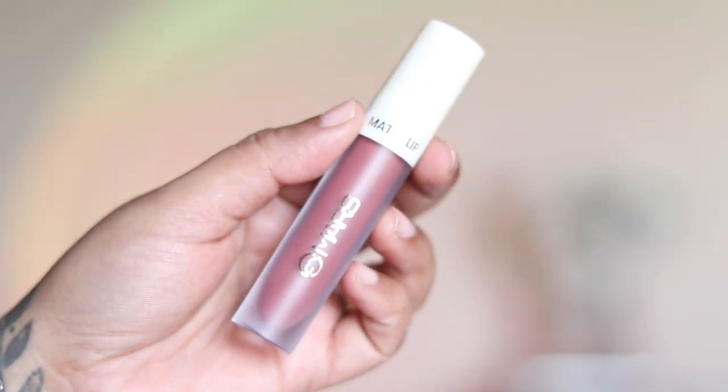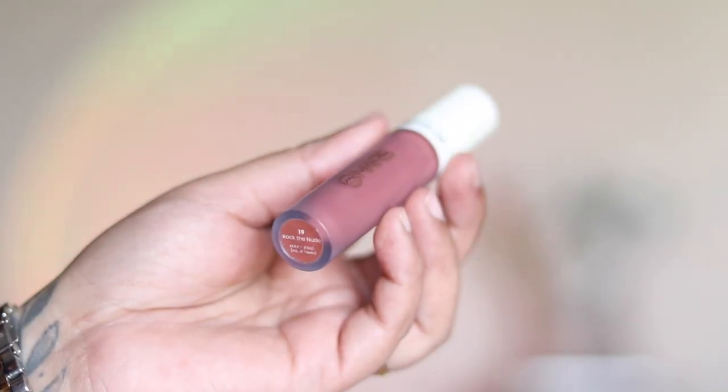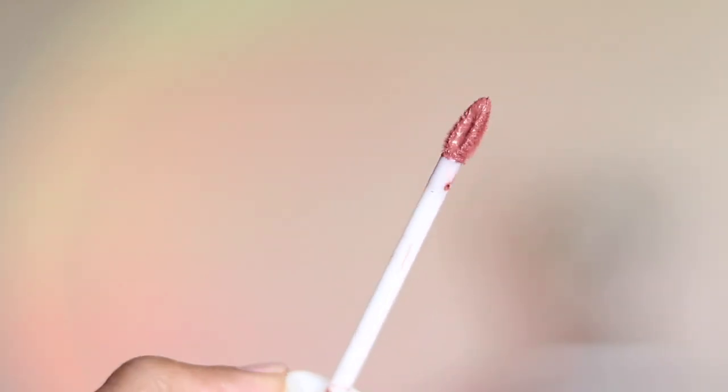Like I mentioned before, they offer a total of 24 shades and these are priced at 199 rupees for 4.5 ml of product. So this is how the packaging looks like. It comes in a beige cap in a frosted transparent tube. At the bottom you have the shade name and number. And this is how the applicator looks like. And now let's finally move on to the lip swatches.